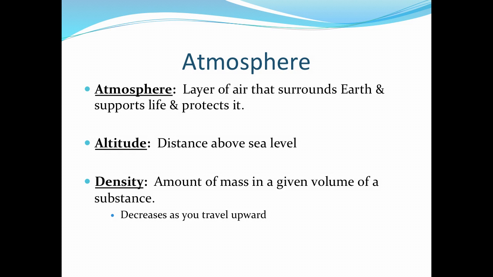Atmosphere is the layer of air that surrounds Earth and supports life and protects it. Altitude is the distance above sea level. Another word for altitude would be height or elevation. Density is the amount of mass in a given volume of a substance. Density decreases as you travel upward in the atmosphere, so the higher you go, the less dense the air is.